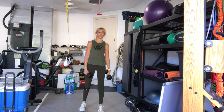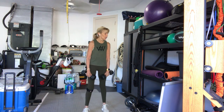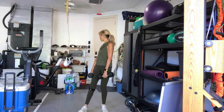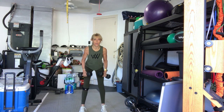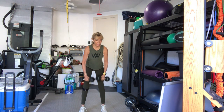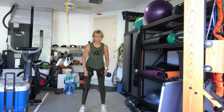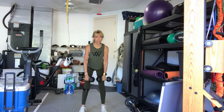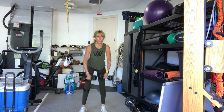Good, step your feet a little bit wider, hinge forward, bent over rows. I'm gonna have to find a towel of some sort here. In 3, in 2, go. 10, 9, 8, 7, 6, 5, 4, 3, and 1.